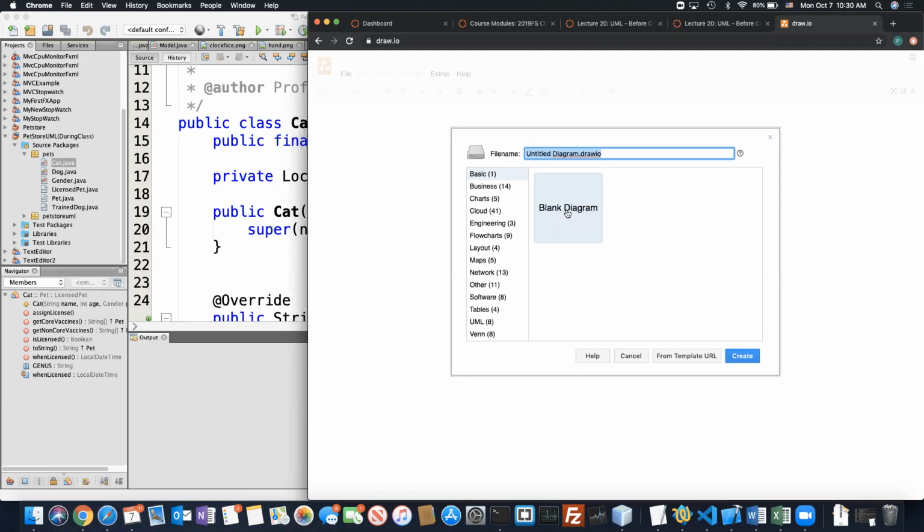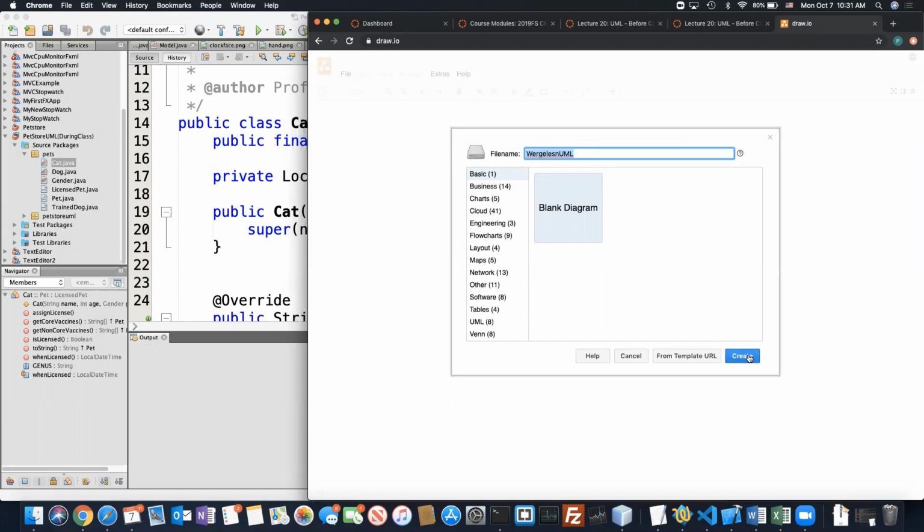I'm going to open up a blank diagram. You can give it a name. So for your challenge, you can give it a name, like your paw print, and then what challenge it is. So it's UML. And I believe this saves it in XML, but you may not have to give it an extension. So you'd save your file name here.